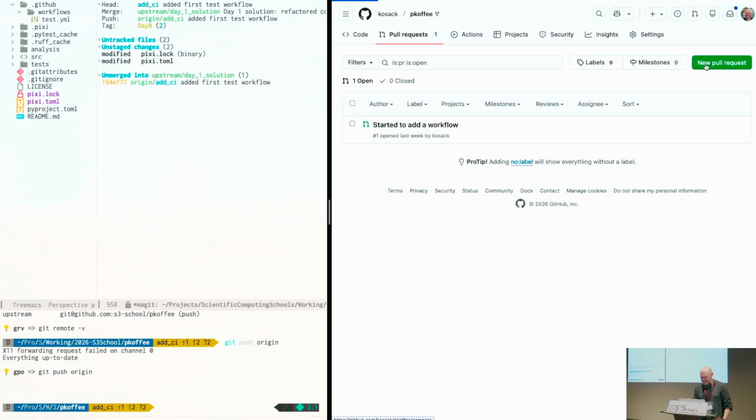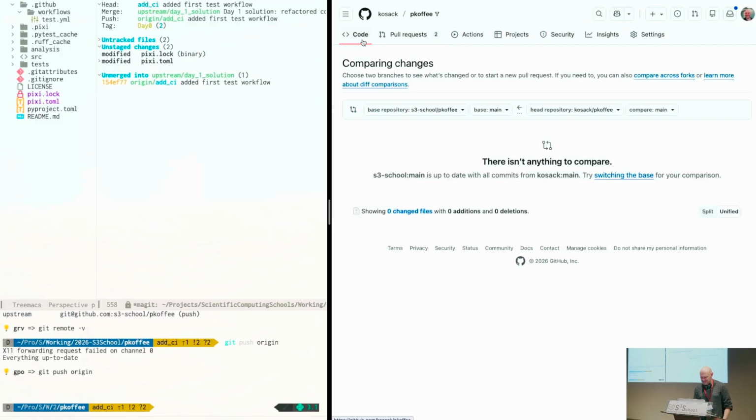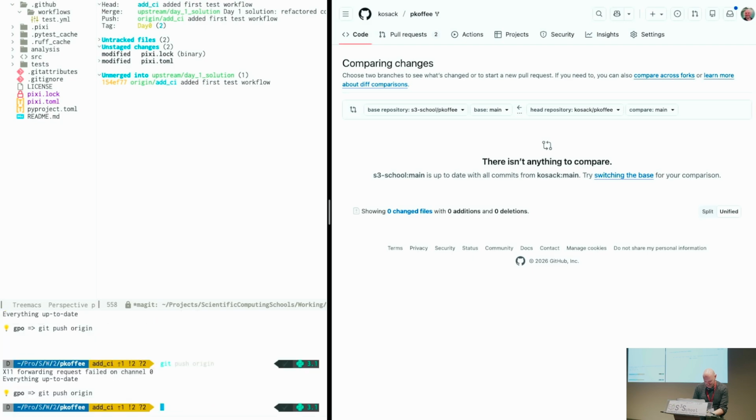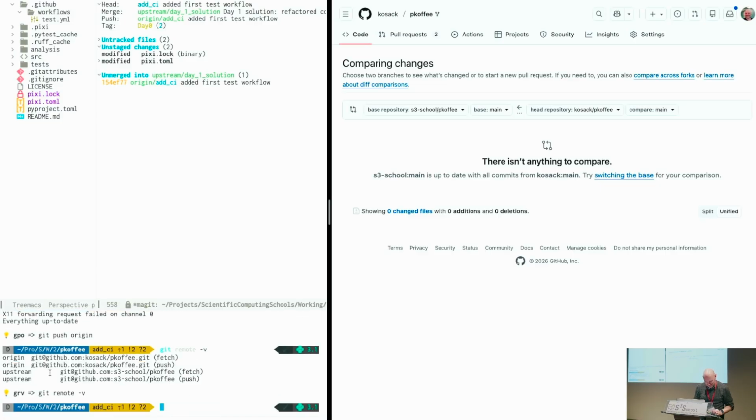Where's my branch? Hold on. Now I'm confused. Okay, hold on. Git push origin. Where did it go? Max, you see what I'm doing wrong here? This worked. I mean, I just did this morning. It worked fine. Origin is there. Yeah.